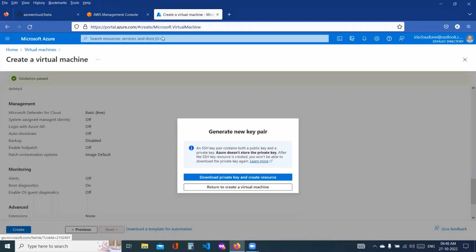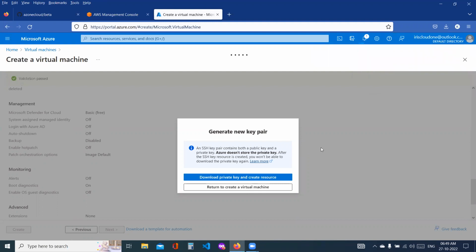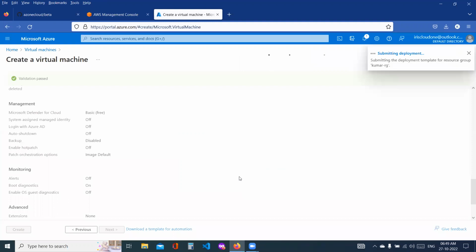So it is giving me a key pair, which I would download, and it is recommended for people to download and keep it with you. See, I downloaded my key pair. My key pair is downloaded, and I'll wait for another minute or two. So this machine is ready.